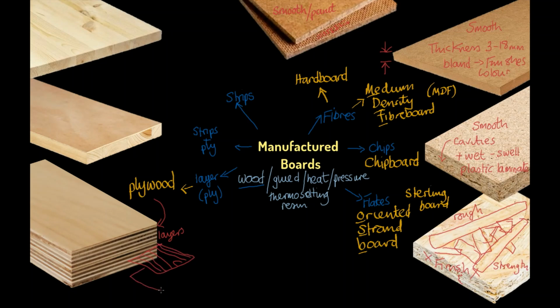And the grain is running in one direction. So in this case, it's going across like this. Then what they do is they rotate the wood around on the next sheet so that the grain is running at 90 degrees to the last one. And then again, the next sheet down, they rotate the wood grain so that it goes along that way in another 90-degree angle. So you can see that you're always going to end up with an odd number of layers. And if you count them, they can start off with like 3 layers.